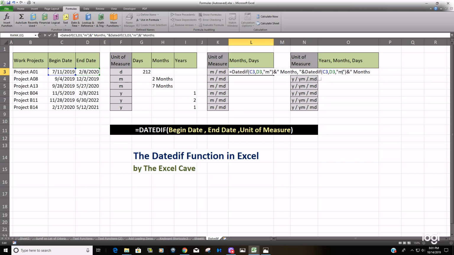So now what we want to enter here is MD for the function to look at full completed months, ignore that, and then just give the leftover days. And we will change this to days.